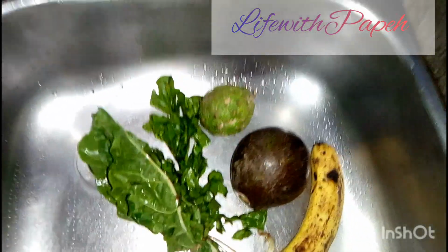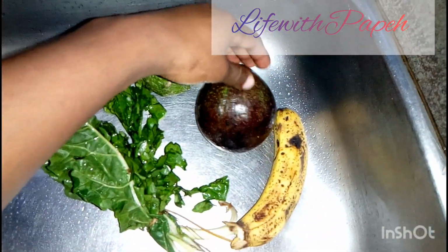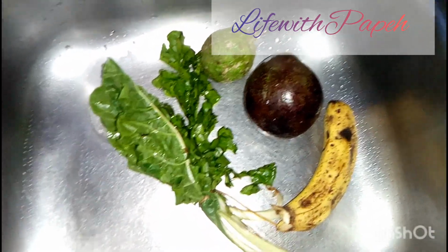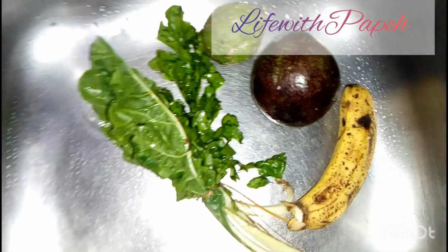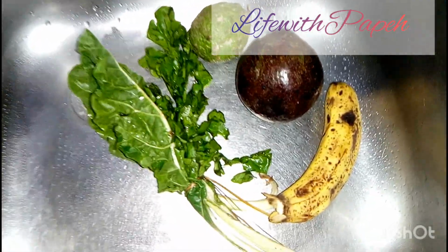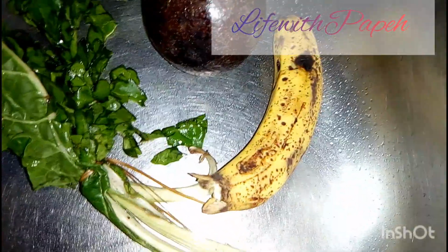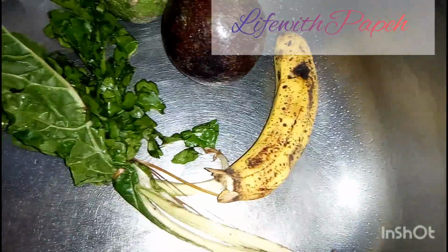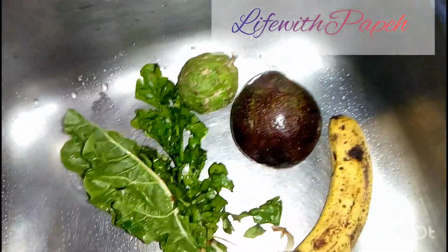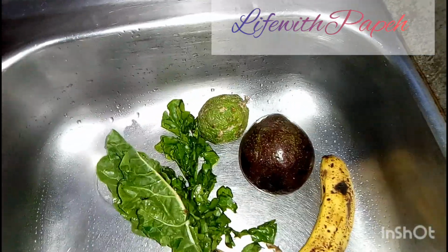So today I'm back with an interesting recipe. We are going to be making a green smoothie for hormone balance, for hair, for skin, and all of that. I'm sure you're wondering, like, girl, what's that yellow thing doing here? This one, I'm going to use as a natural sweetener. You can use carrots or honey, but for me, I'll go with banana, so that the smoothie can be thick enough.